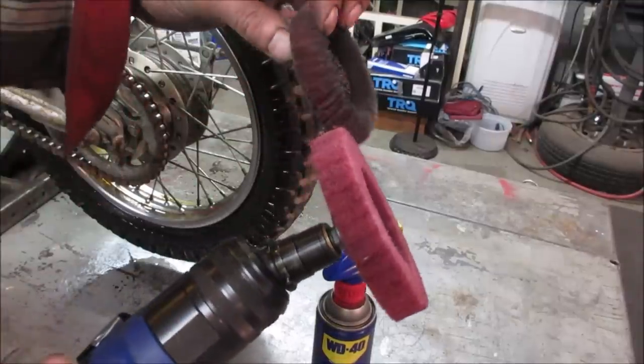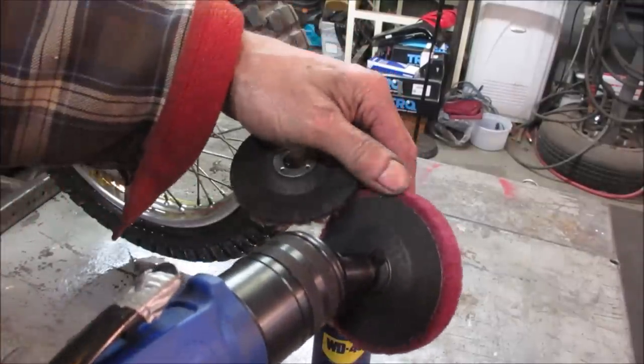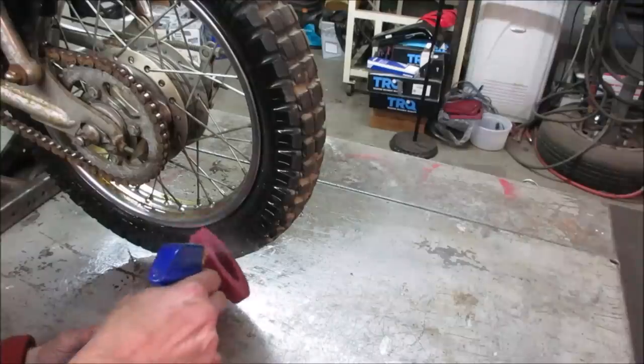I'd definitely say it was worn down somehow. It gives you a little bit on the backside to work with.